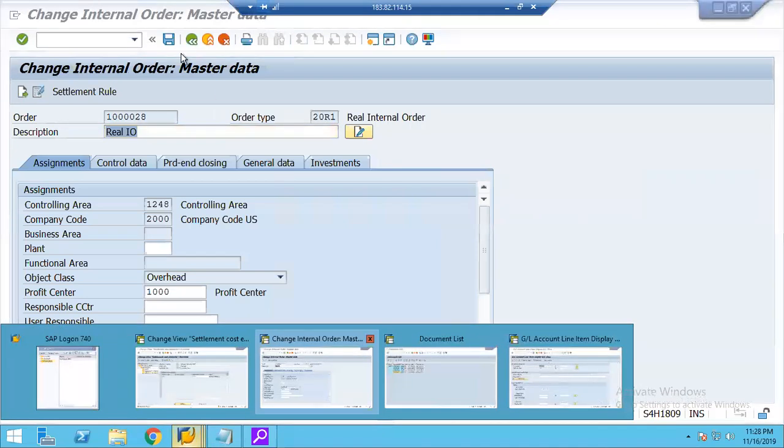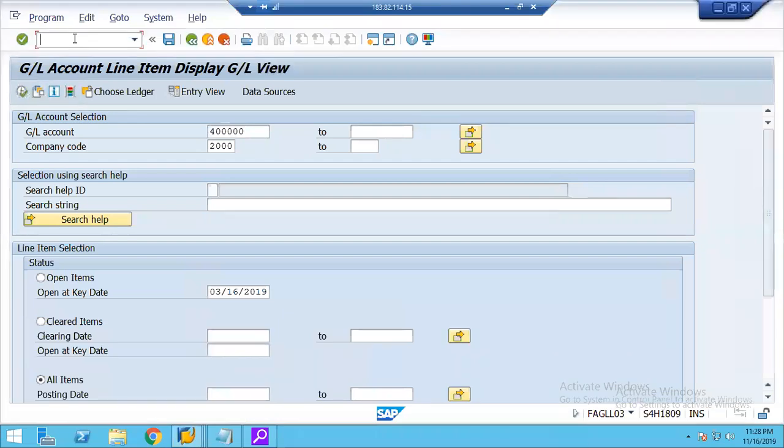You are saying AUC, from the internal order to AUC, using the negative amount from the internal orders. Yeah, but for that I need to keep the complete fixed asset configuration. Let me see if I can finish that today. I have something else also to do. If I get time, I will finish that fixed asset configuration. Okay, all right. Any other questions?